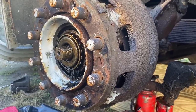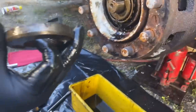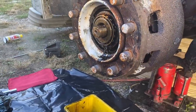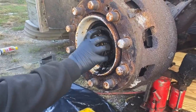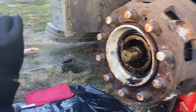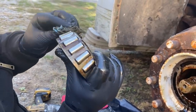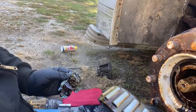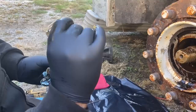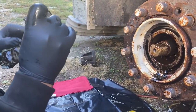What parts washer do you like to use? Just diesel in a bucket or something, so I can see it. Homer bucket and some diesel. A couple of these wiped off real quick. I can see a line straight through the center of every one of them. Yeah, some scoring on it. This one's got some nicks in it. They don't like to roll.